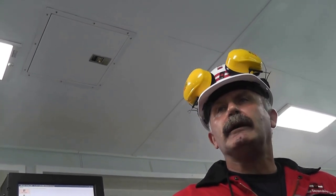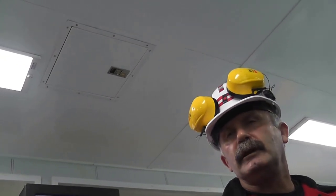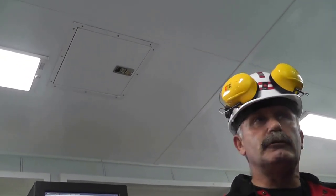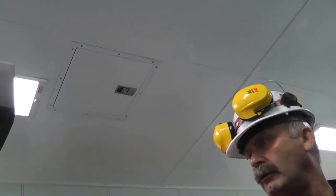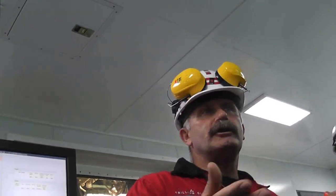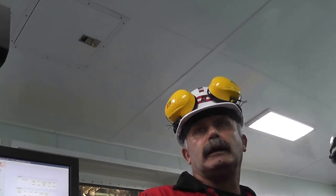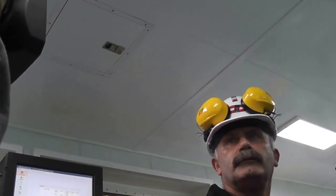Is this a manned control room all the time? No, this type of ship, you don't have to. We're licensed not to, but we do, for the moment, because it's a new ship and we try to approve everything. Normally, this type of ship has people working from 8 to 5, and you lock the room, and everything is under control. You have a special connection to the room, you switch, and the designated engineer is on standby, and you can watch TV, and if something happens, you can go down. But we made it a company policy that it'll be manned. It's a big control room for a control room that doesn't have to be manned.